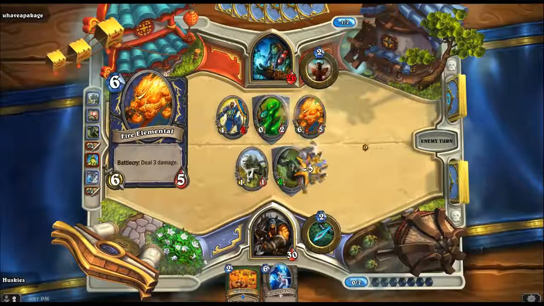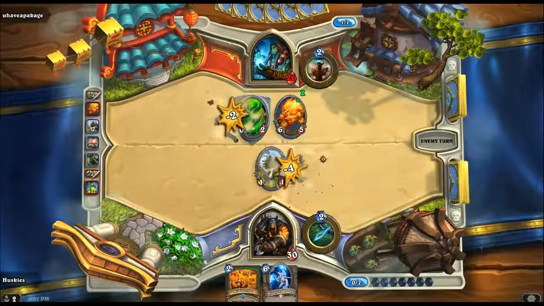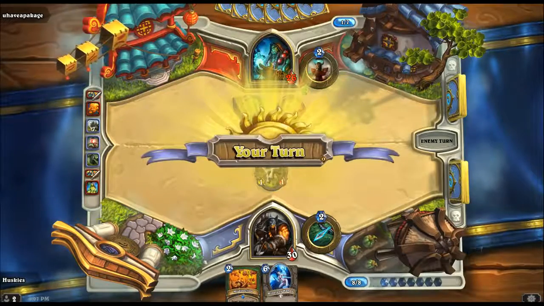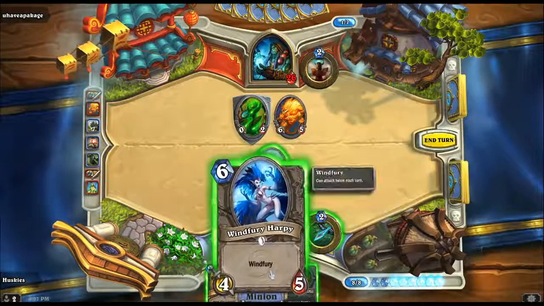Of course, he's going to deal 3 damage by summoning a 6-5 fire elemental. Should have seen that one coming. Alright, well that was short-lived. Let's see. So now I can do this thing. It's that he's going to kill it right away.